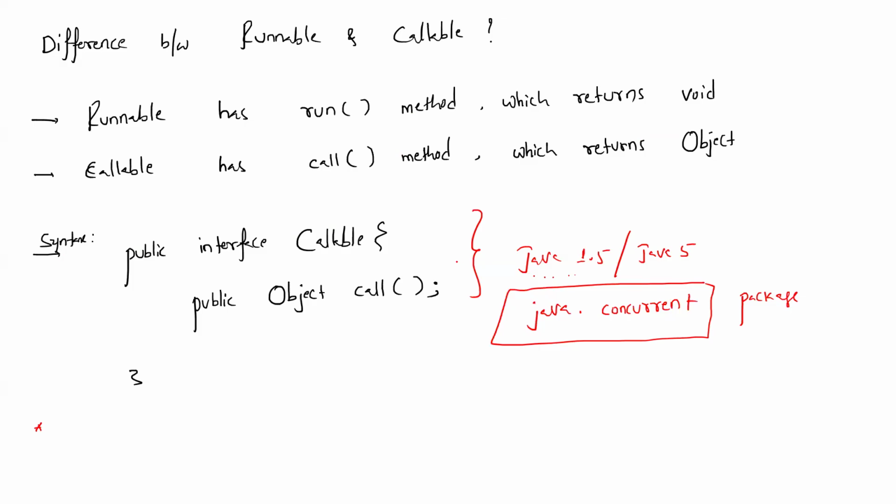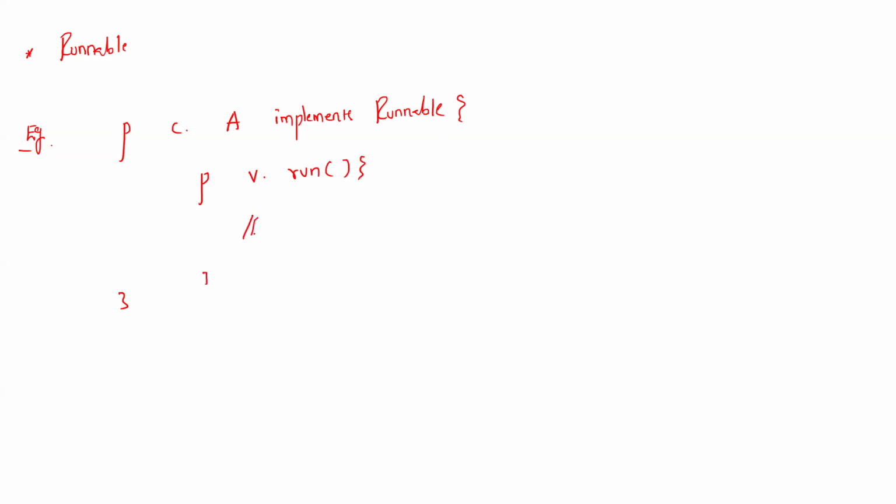What was the problem with Runnable? Let us see that first. Are you getting me? The concern with Runnable is, what is the Runnable approach of defining a thread? What is the syntax? A programmer's choice of class, public class, some class A, which implements Runnable. And inside this, the public void run method only, there is no other option. We have to go for this. And inside this, we write the task or the logic that this run method has to execute.